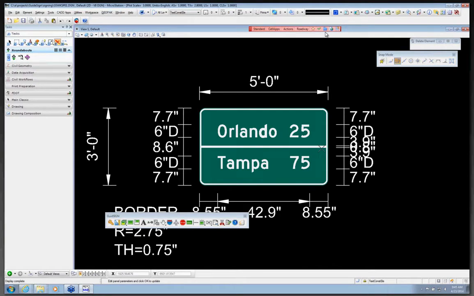We have our separation line in between by our example, but we still have a slightly overlap in our dimensioning.